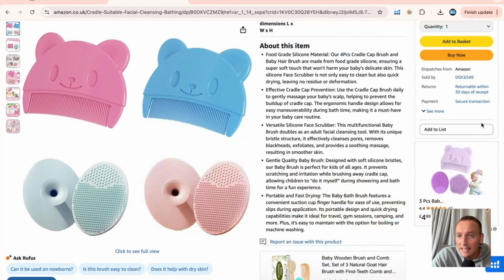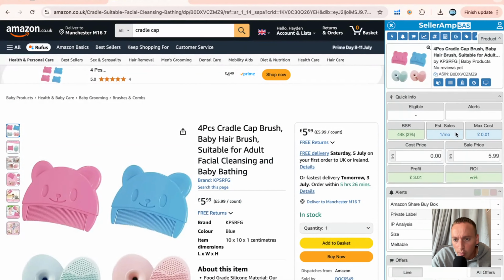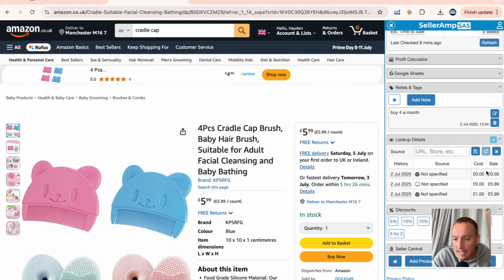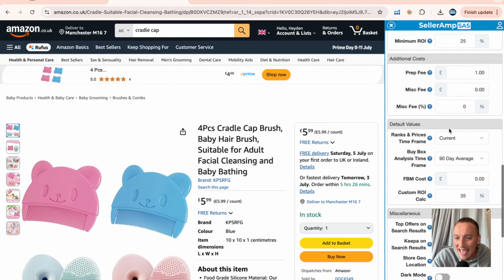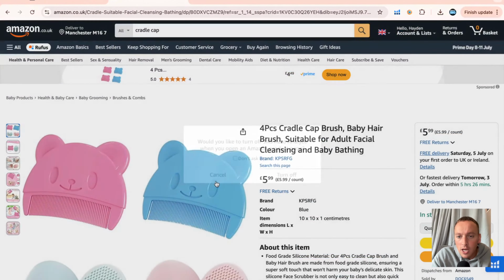You can also click that if you want it to not show on the product page if you're looking at it, SellerAmp, and then click it again if you want it to show up. And then if we type in £1, let's type in £1 just like that. As you can see, it is now showing not very good profit and it's taken £1 off it. Why? Because I went into the settings and I added that it's £1 cost per prep fee per item. Therefore, anything that you add into the settings will reflect on this main page and then give you the outcomes on this main page from your profit analysis. So, guys, I hope that makes sense.